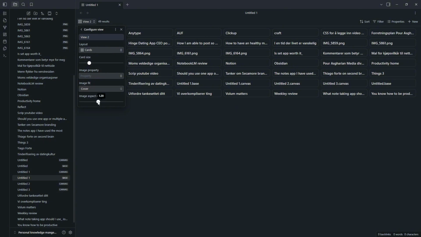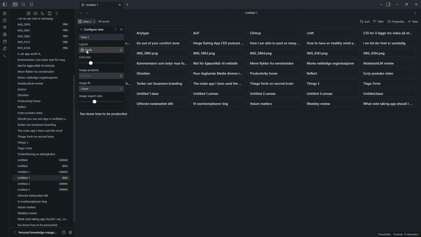And here I can change the image aspect ratio. This won't actually change anything because I do not have an image inside of my notes, at least not most of my notes. Here I can change the image property, I can change the card sizes, I can change the layout as I said, and I can give this a new name. So let's do card layout.